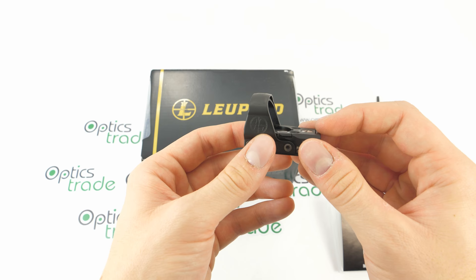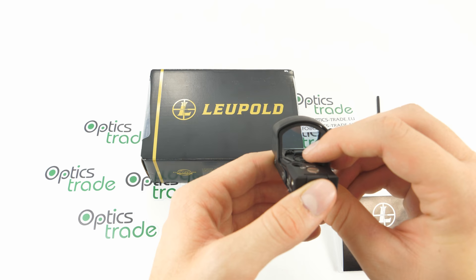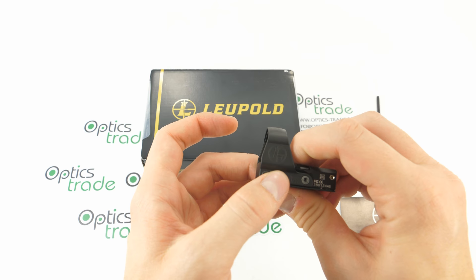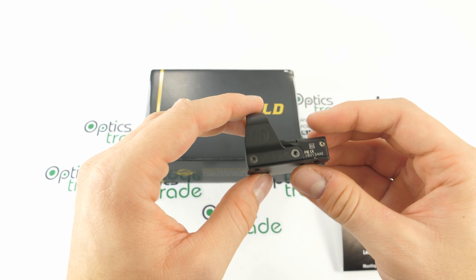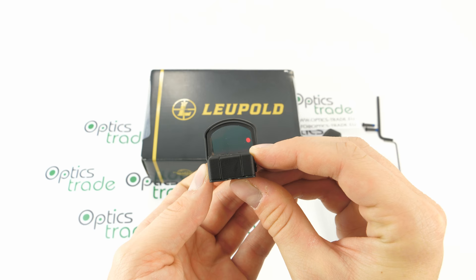It also has a low battery indicator. When the battery life is low, the aiming point will flash 10 times, and when this appears for the first time, there are still several hours of operating time remaining — a nice way to know when to take an extra battery to the field. Illumination is suitable for daytime brightness and twilight. It also has a power saving mode: when the optic is stationary for 5 minutes, the unit goes into sleep mode. When it detects movement, it powers back on to the latest set illumination intensity level.